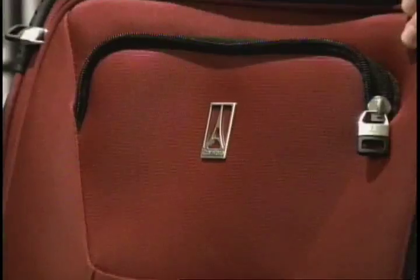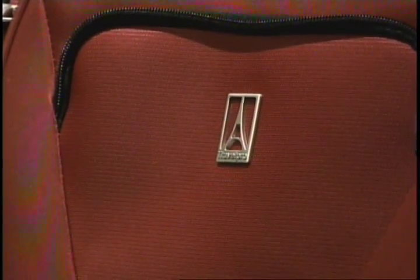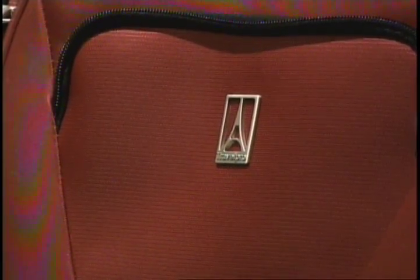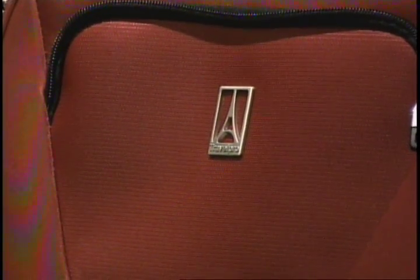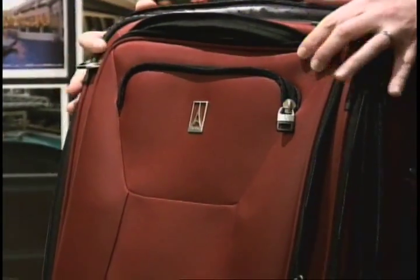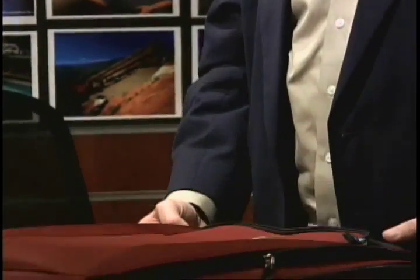So a couple of tips, because you might want to consider whether or not you actually have to check a bag. Don't forget, you're going to be around a bunch of people that don't really care what you're wearing. So you can re-wear an outfit, and you can also make sure your outfits are interchangeable. That's very important, too. A lot of people roll up their clothing. I do not roll up clothing. I actually fold and lay it out all the way across, and I use that dry cleaning plastic, layering plastic in, and it will help keep the wrinkles down. You do that, John? It works. You're a roller? Yeah, but I wear a t-shirt. Well, that's true. There you go.